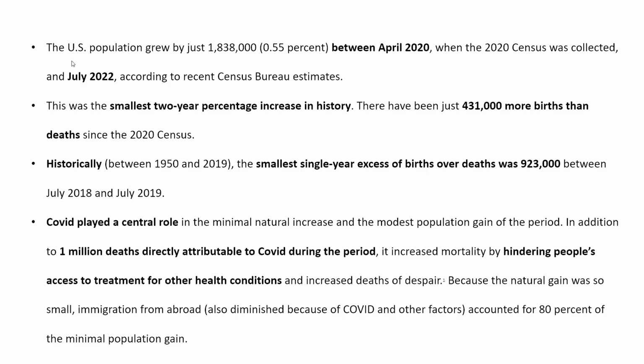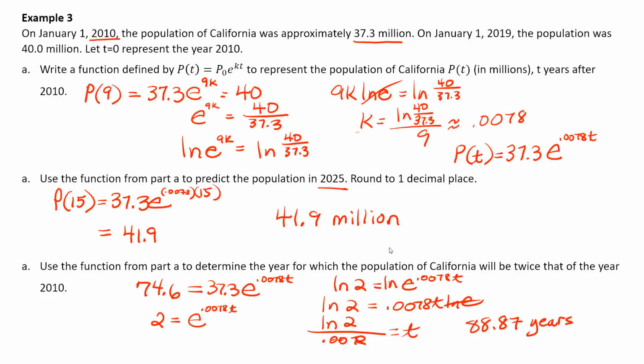We based the model on a time between 2010 and 2019, before COVID really hit. So predicting about 2025 would not be as accurate as you would expect. In the model based on 2010 to 2019, the population was consistently going up. For the last year or two, it's been going down.